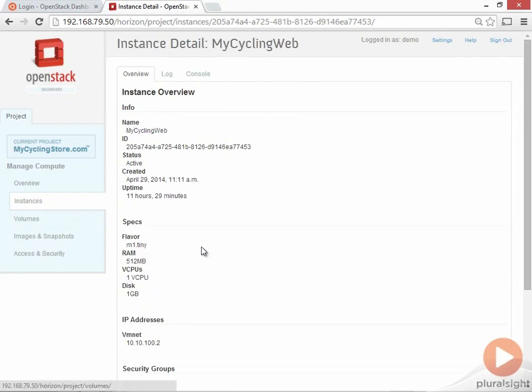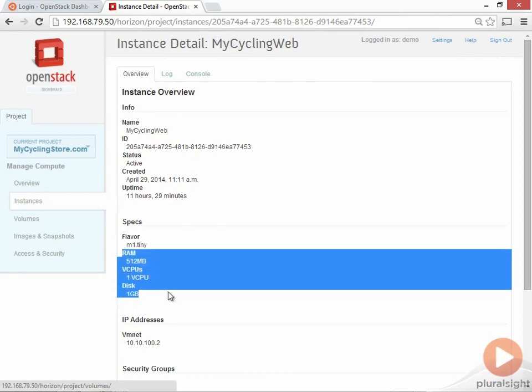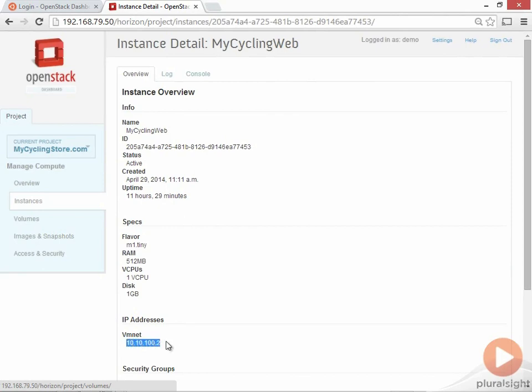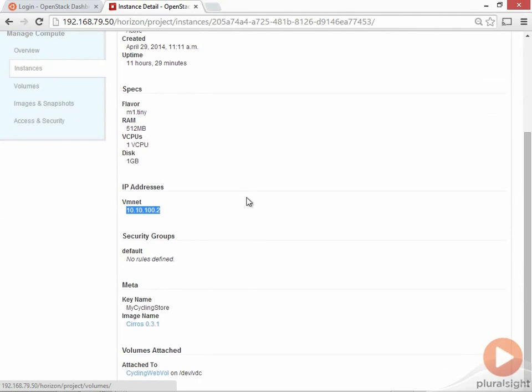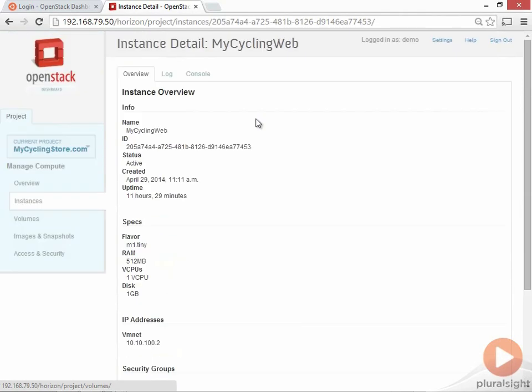So if we look and it says, what are we attached to? We can see that the MyCycling web server is what we've been attached to. And again, it has a certain amount of information about what flavor it is, and thus what RAM size, vCPUs, and disk size. It also shows our current IP address that we have allocated to it, and a few other pieces of information. Again, some of it seems circular because when I look at the instance, it shows me what image it's attached to and what volumes are attached to. But if I were to look at the volumes, it would be the reverse, where I would show what instances it's attached to. This back and forth is great, so regardless of which way that you're looking at the client, you're able to see information kind of from end to end in each piece of your instance or your volume environment.